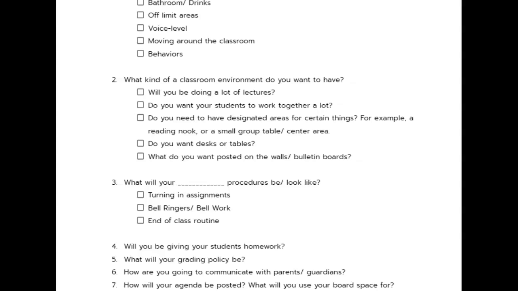Also along with this would be, where are you going to have supplies for your students to use? So how easily accessible will that be for them, and what kind of flow do you want for that?